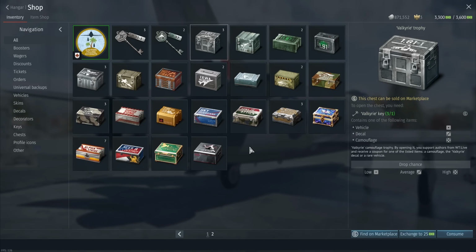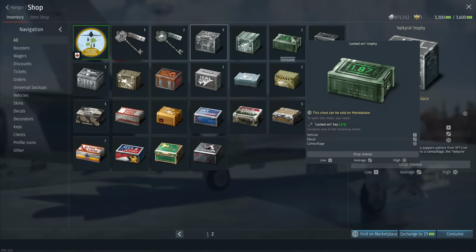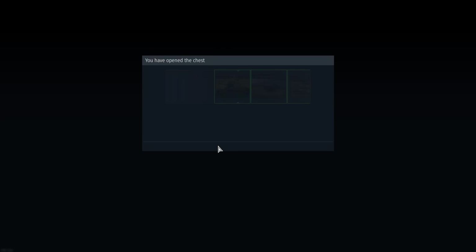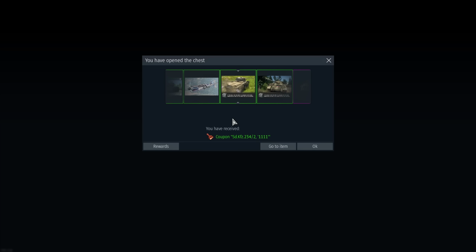Okay, for the purpose of this video, I bought 5 keys for 5 random boxes. Let's see what I get. This is my first time doing this. Oh, this feels like home. CSGO. Any knives? Okay, well. So that's a camouflage, okay. That's probably worthless. Let's go next.